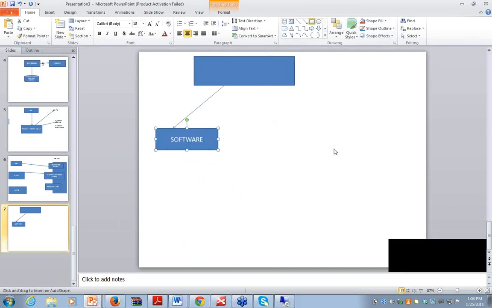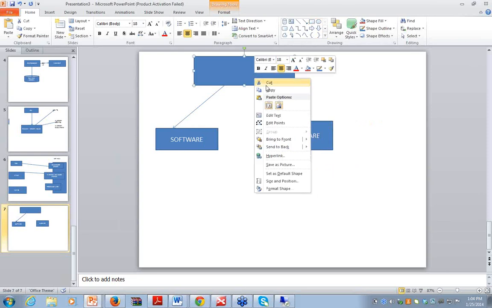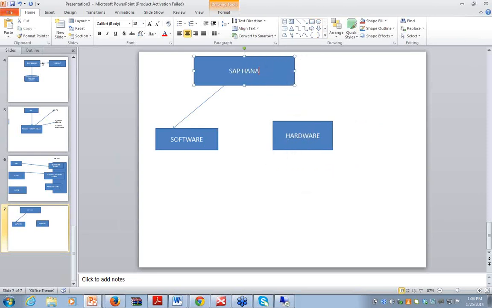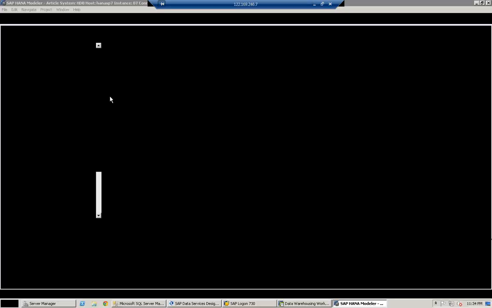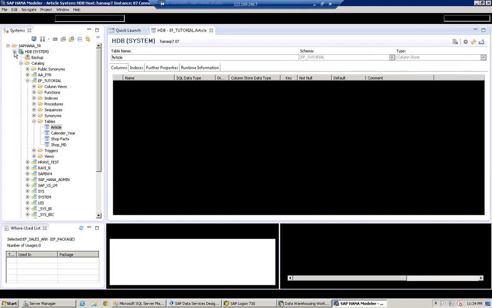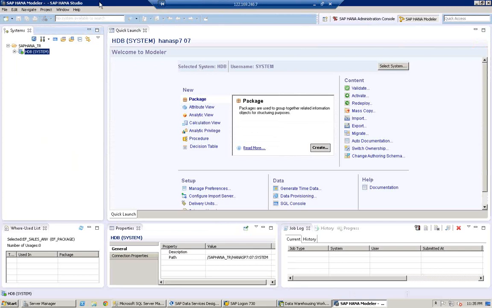In this HANA appliance, what are the components that come along with it? The core component in SAP HANA, which is the heart of SAP HANA, is HANA IMCE, called the In-Memory Computing Engine. I added the IMCE to SAP HANA Studio, a client tool like Microsoft SQL Server Management Studio. This is also a client tool based on J2EE technology, Eclipse technology.